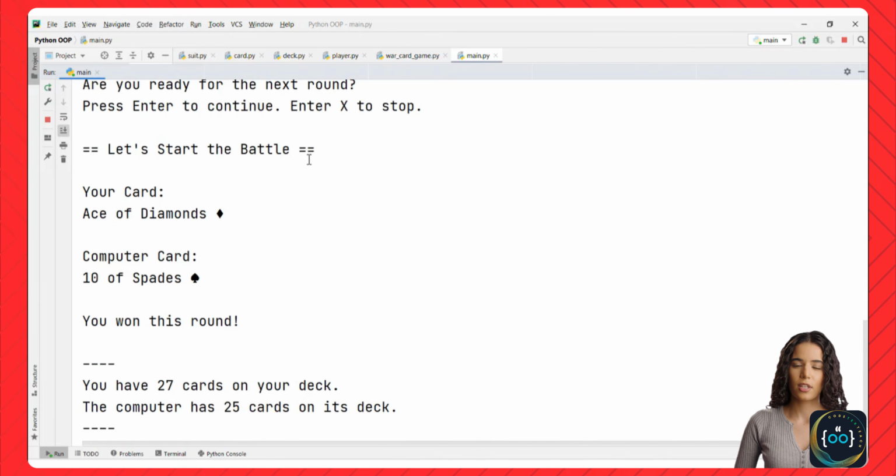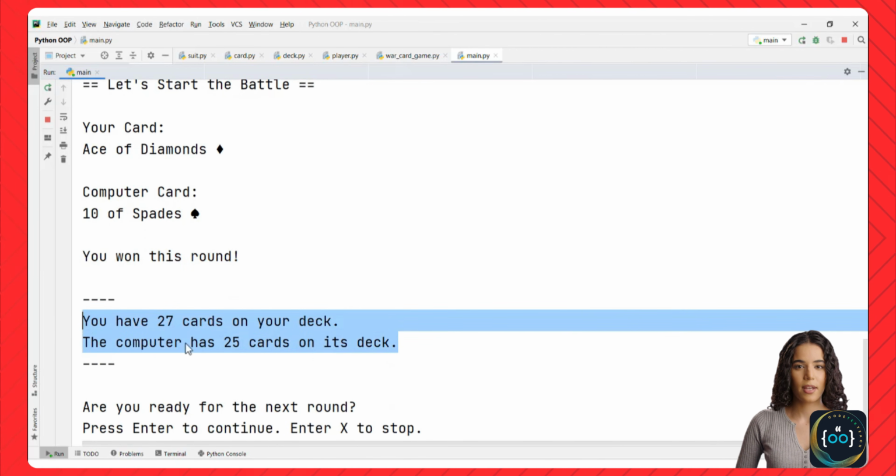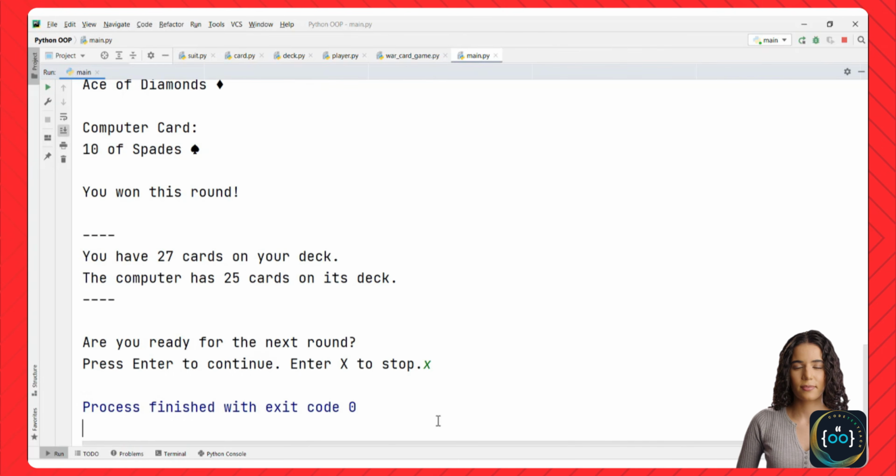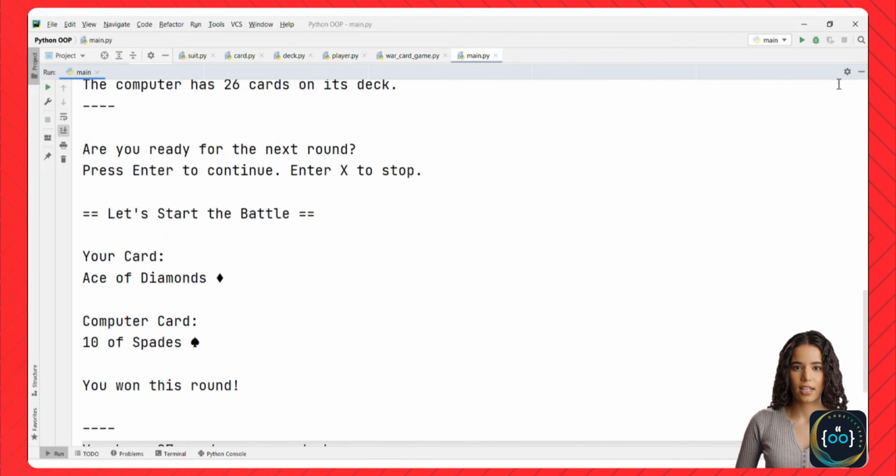Let's see. We start another battle, and we see ace of diamonds was your card, and the computer's was 10 of spades. So you won this round. Now you have 27 cards on your deck, and the computer has 25 cards on its deck. If we enter X right here, we just stop the process and the game stops. We can continue as much as we need to. And if there is a tie, we will have the war.